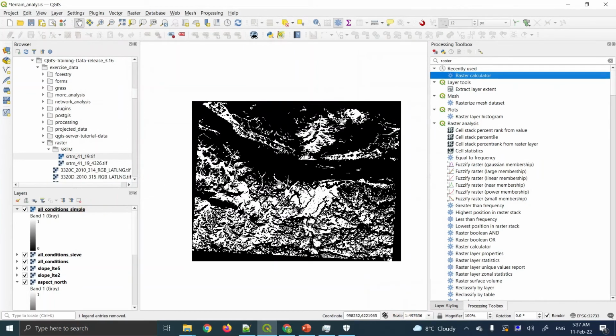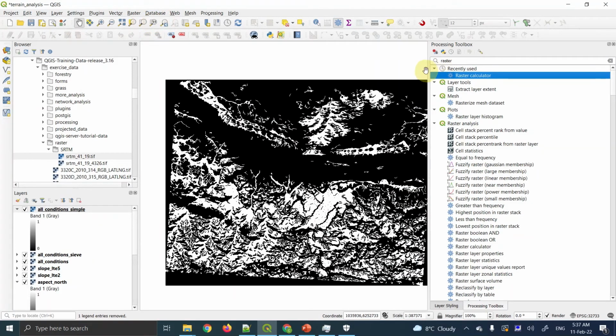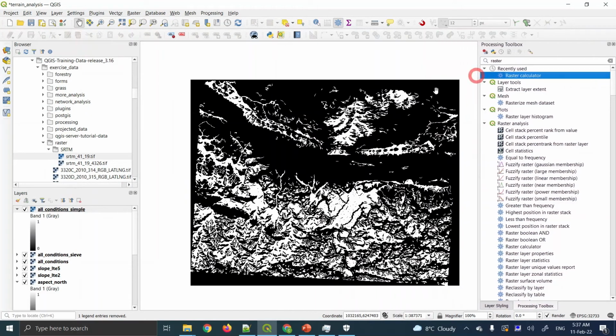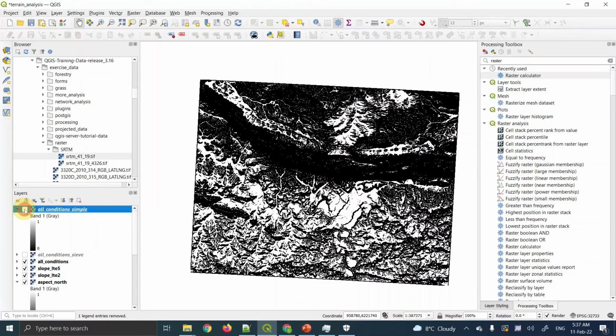And this is a simplified image. So let's see the comparison. If I compare this with all conditions and see what the difference is, I would toggle this on and off to see the difference.